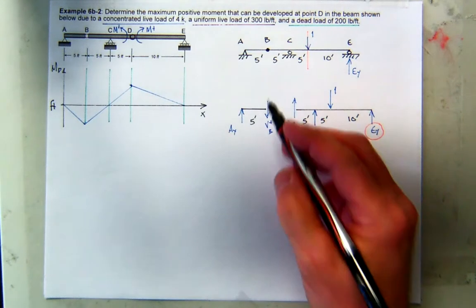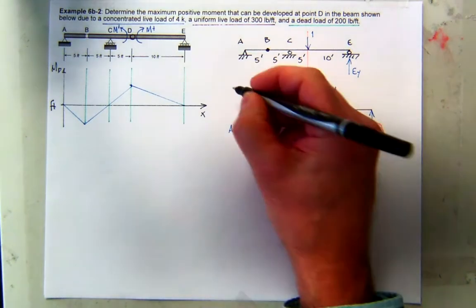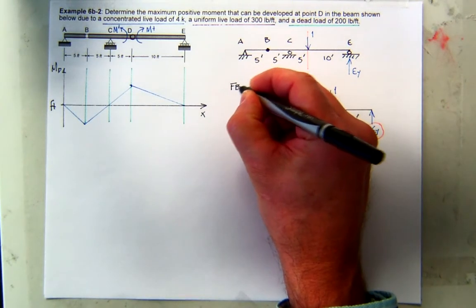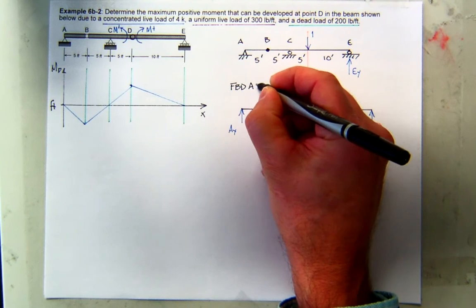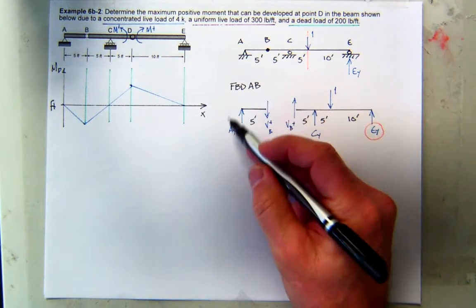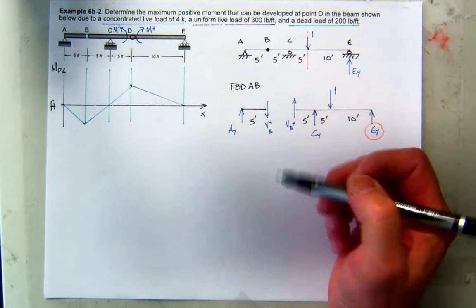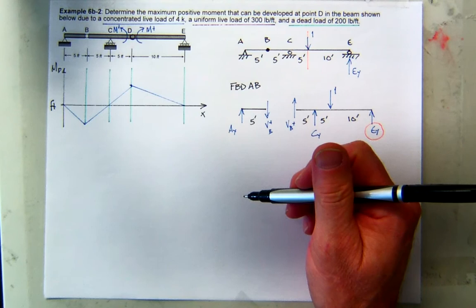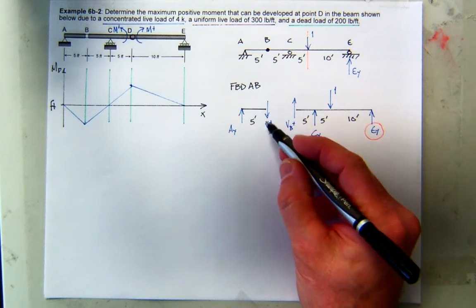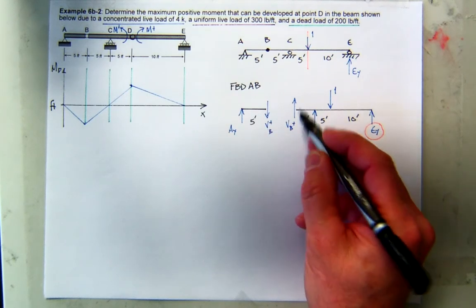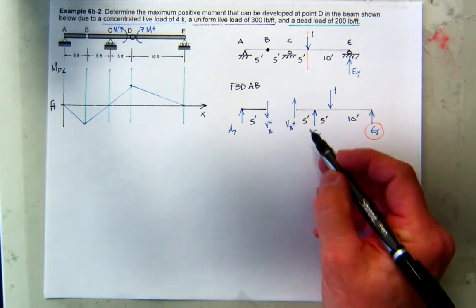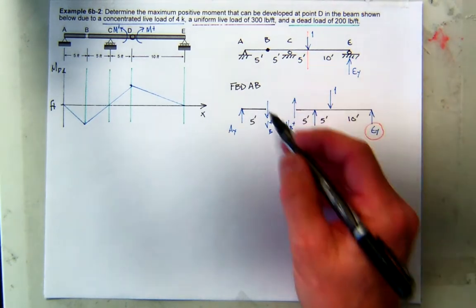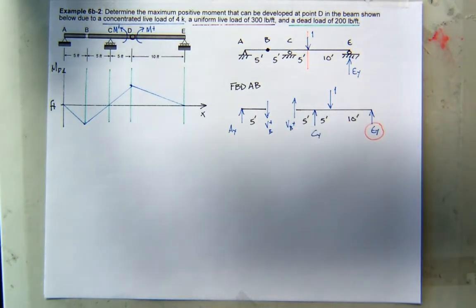So if you look at this free body diagram, this would be the free body diagram of AB. Well, there's no load on it, right? So all these forces are 0. So I know right away that the shear at B is 0. So looking at this free body, and I want to find EY, where should I sum moments?